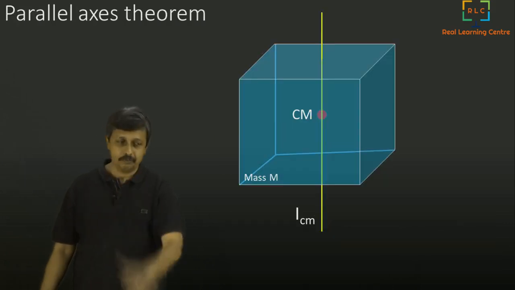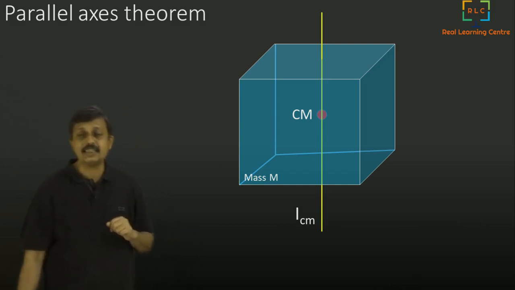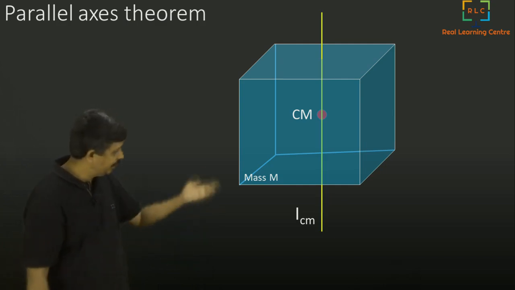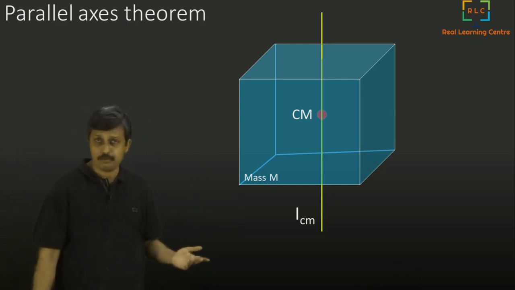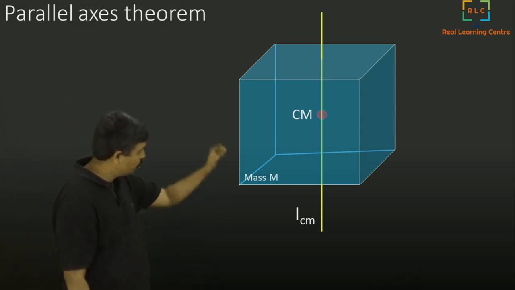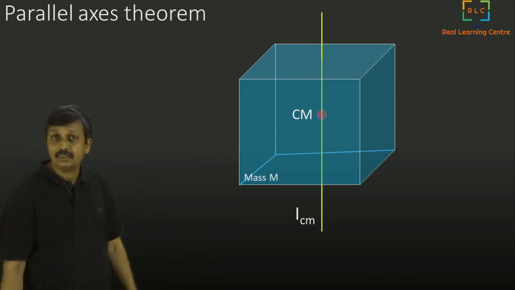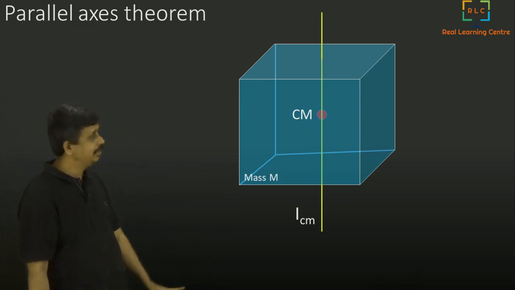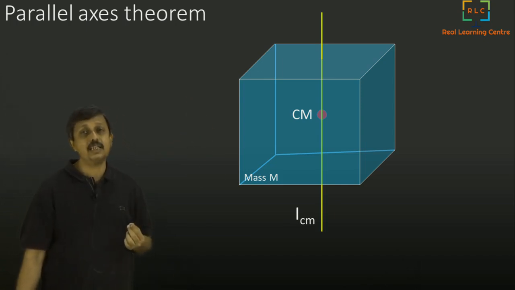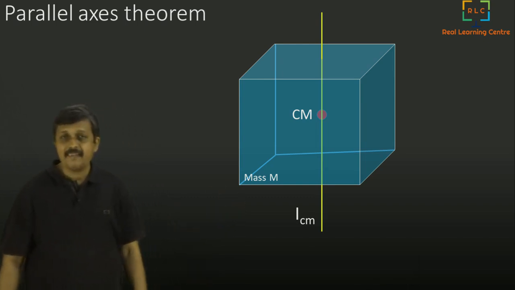So there is one more theorem which we call parallel axis theorem, and this theorem is applicable to solid objects. Any solid object, need not be planar. So I am just considering a cube, but it could be even an irregular object. Now I am passing a line through the center of mass. There is a CM written in the middle, the center of mass. Through the center of mass there is a line passing, about which I have calculated the moment of inertia. It is called ICM. That is given.